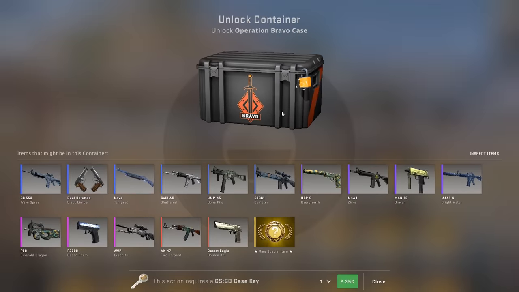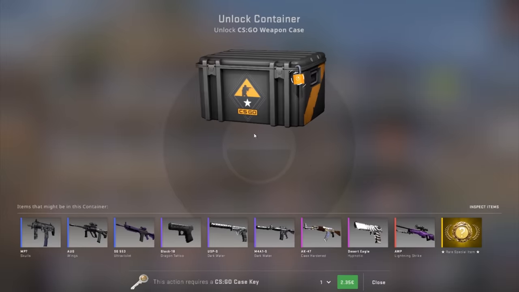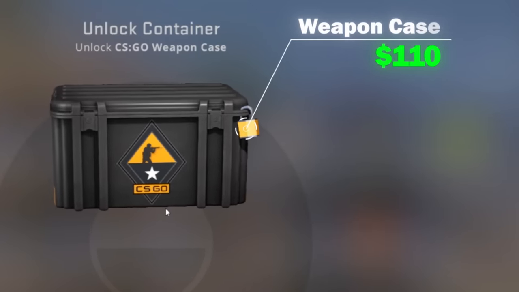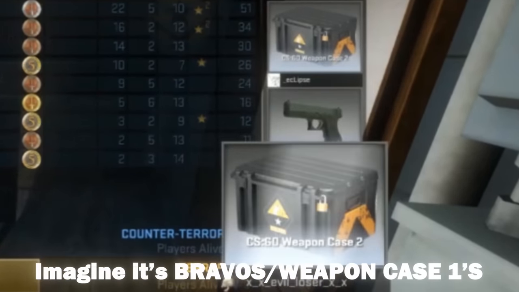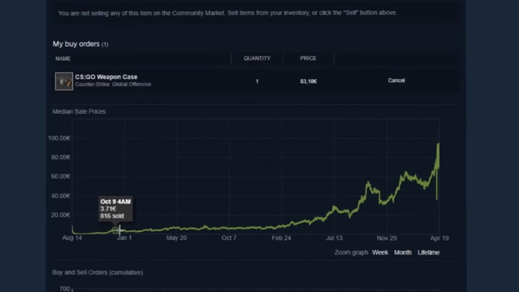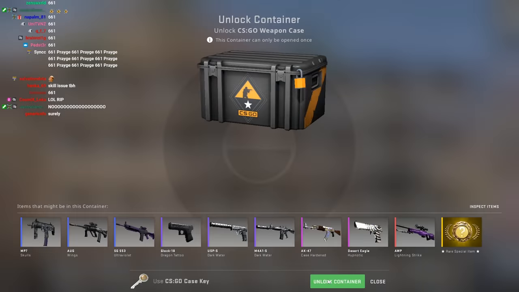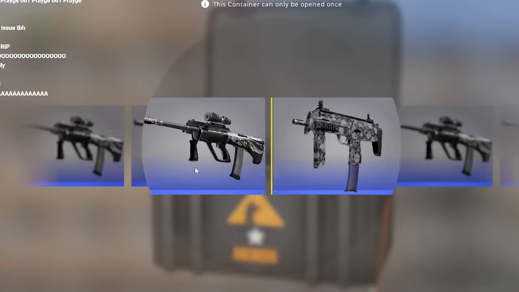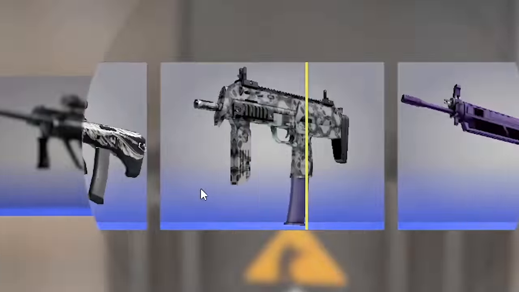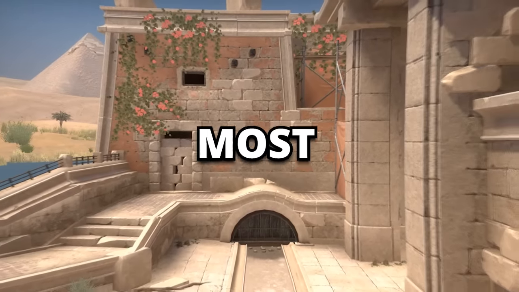These are the Operation Bravo case, worth about $90, and the CSGO Weapon Case 1, worth about $110. These things are relics of the early days of CSGO and have been inflated over the years to insane prices, and in general, the only time you should ever open them is if you want to feel immense lifelong regret. 100% no.